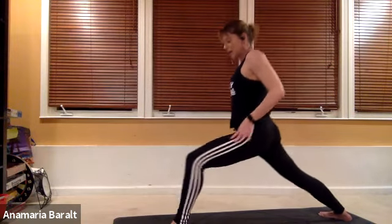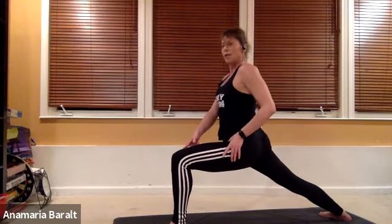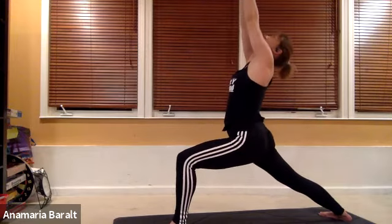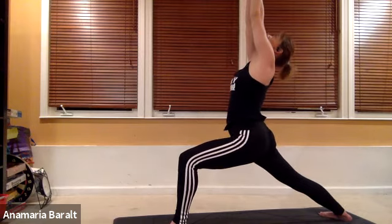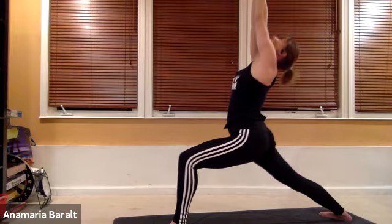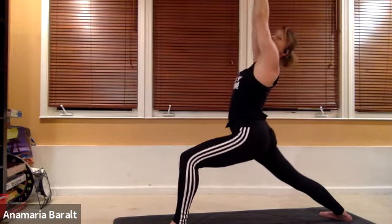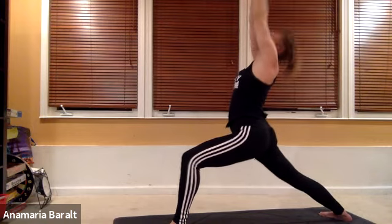Lifting it up, bending one day, bringing that left knee right over that left heel. Bring your arms up, finding that strong right leg. Maybe your palms are together. Maybe your forearms are squeezing. Maybe your head is dropped back as you look up. This is the Ashtanga version. It's not the only version, but it's my favorite.